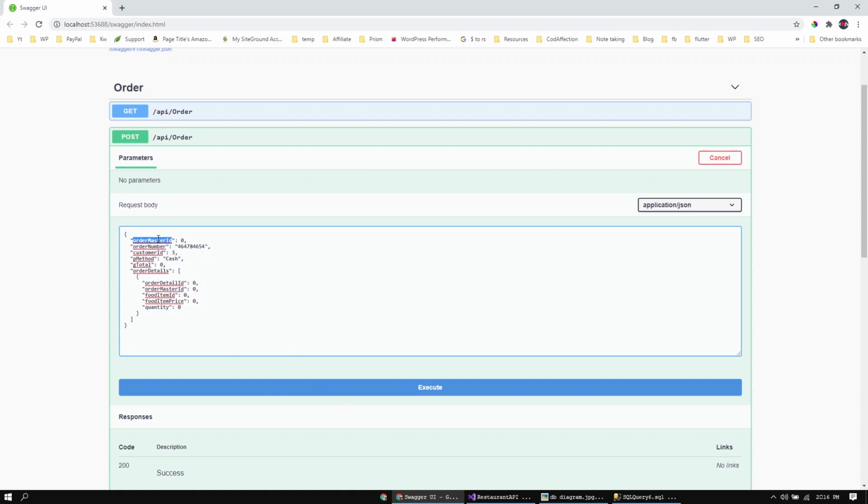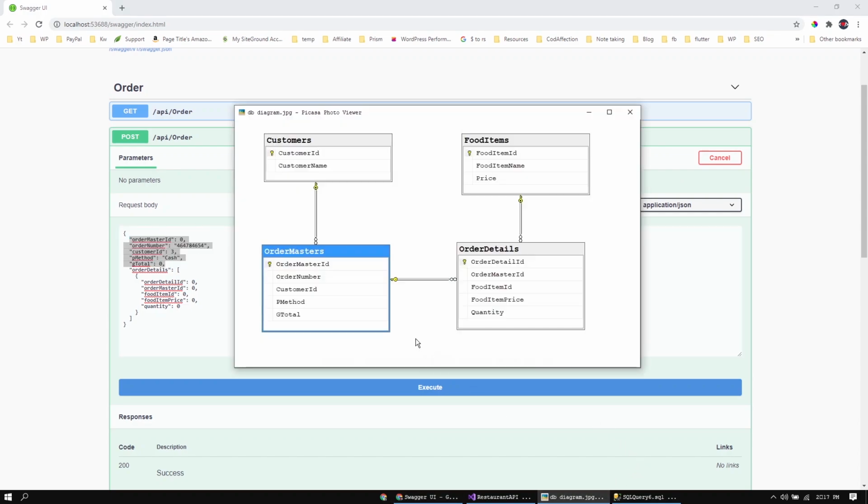As I have mentioned here, this detail ID is the primary key, so we don't have to pass values for this column. And then we have the order master's ID. For that also, we don't have to pass a value. While inserting this order with the web method here, first of all, Entity Framework Core will insert a record in this master table here, and that master ID will be used to insert the corresponding details record in this table, order details.